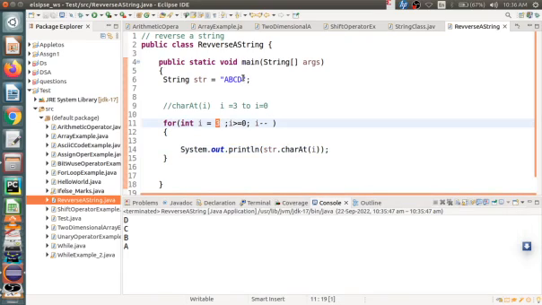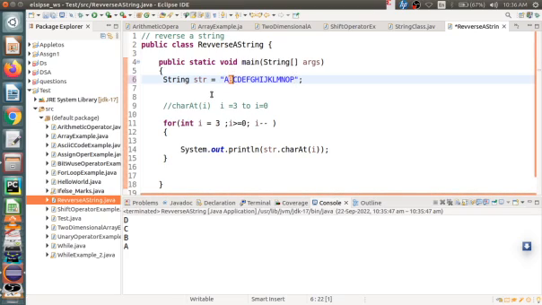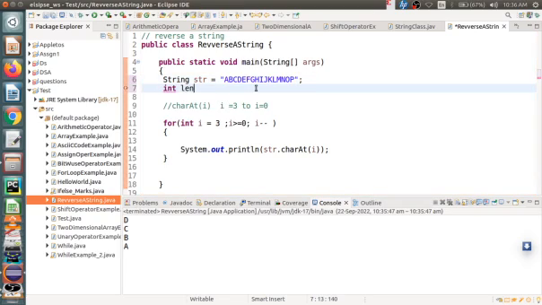What if this is a very lengthy string? A, B, C, D, E, F, G, H, I, J, K, L, M, N, O, P. Shall you count the characters and find the total length of the string? In order to find the length of the string, I will do int length is equal to str.length().